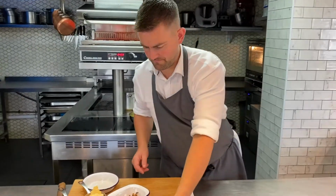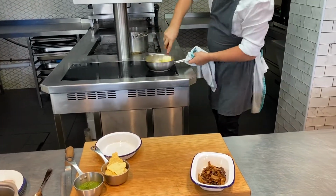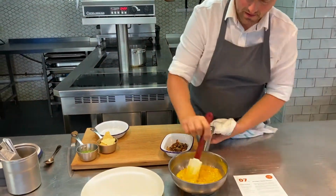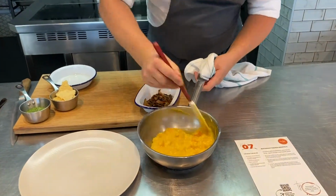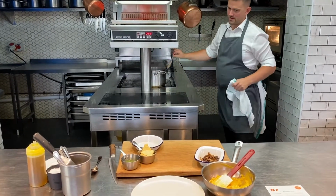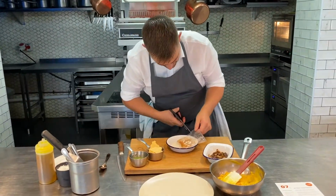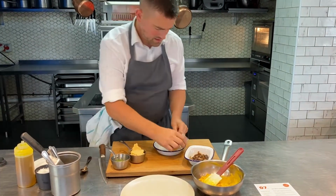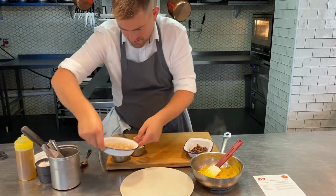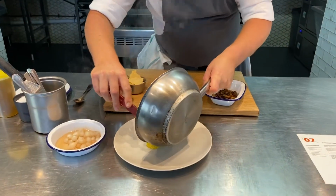So plate all ready. I've got my mushrooms out there. Risotto, that's just coming up for 4 minutes. That's been on now. So let's turn that off. And you can see, lovely and creamy, but you don't want it to be stodgy. Okay? Let's get my onions out. Grab them out with a slotted spoon. And then right, let's get going here. So cut the onions open. They're all smelling delicious with that sherry vinegar in there. Now I've got all my garnishes. So let's get my risotto.